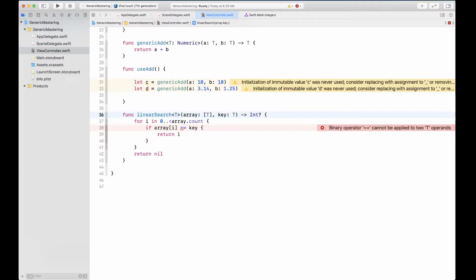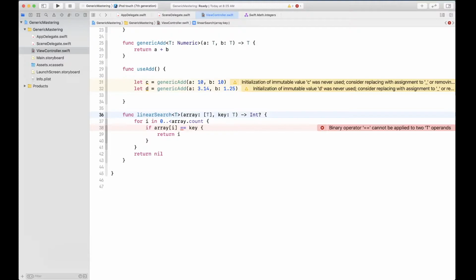Here's what we have to give the compiler: a little bit more information about T using a type constraint, and we will use a protocol called Equatable. The Equatable protocol declares an equal operator, and whoever conforms to that protocol has to implement the equal operation to define what that equality looks like.